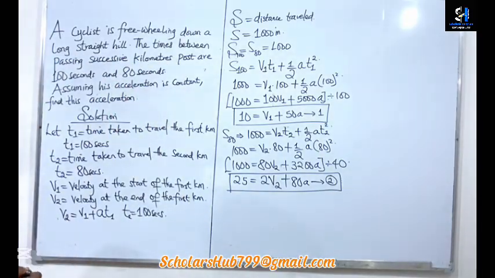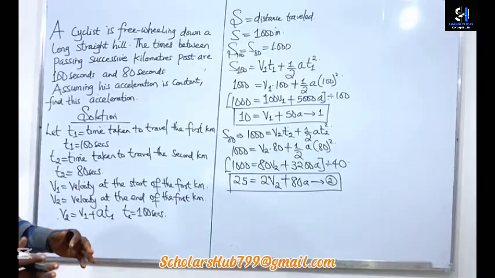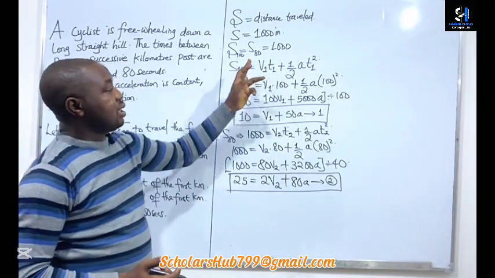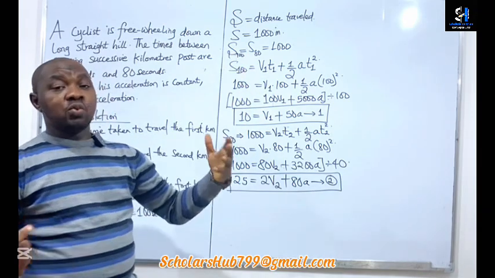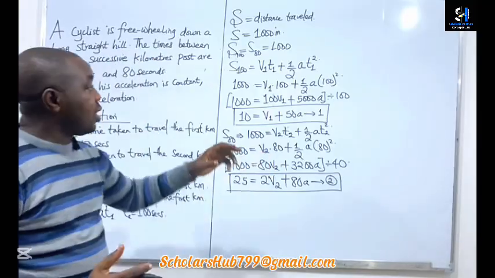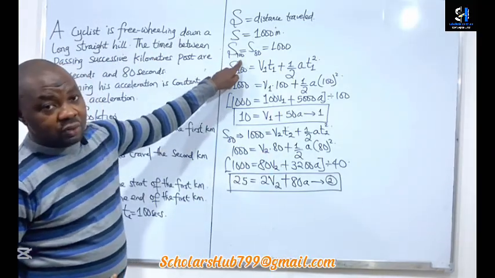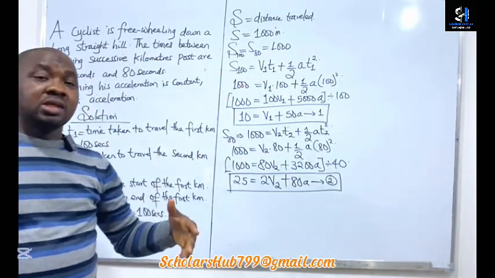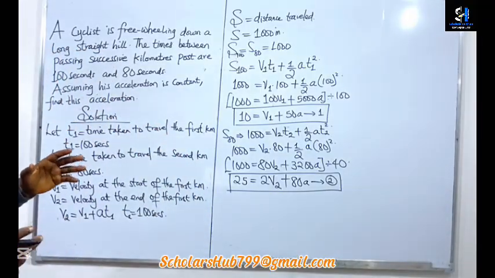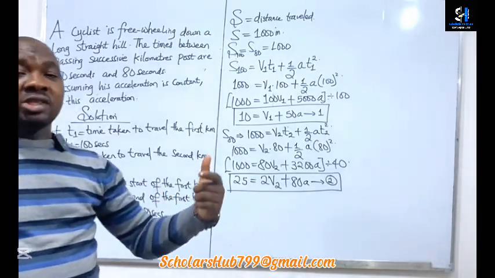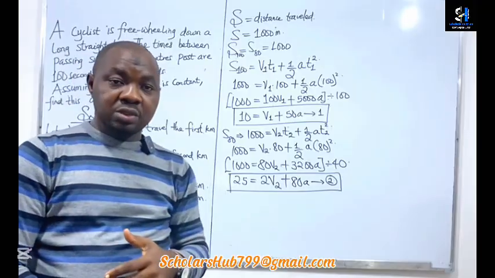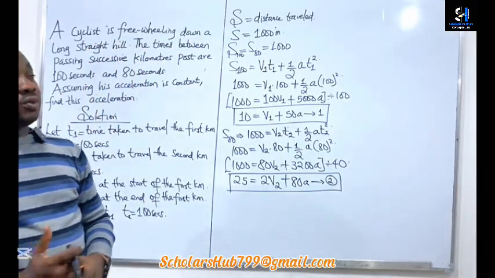So now we know that the acceleration is constant. Now, why I said we cannot conclude here that the distance is 1000 kilometers. Now we need to understand why I said S subscript 100 equals S subscript 80: because we have the time between passing successive kilometers. So during the first kilometer, the distance is 1000 meters. Then for the second kilometer, that will be another 1000. So that's what it means.